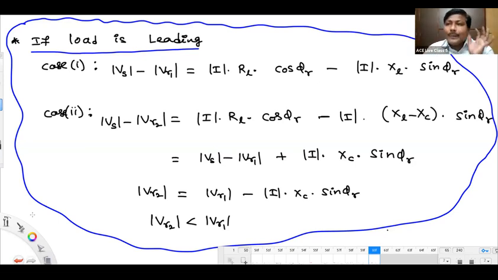Okay. What will a shunt capacitor do? This is a place where you should get a difference. It will increase the voltage. That's it. Even though there is an over voltage, if you add a shunt capacitor bank, it will increase the voltage further. Following. What will a shunt reactor do? It will decrease the voltage. Even though there is under voltage, if you add the shunt reactor, it will decrease the voltage further.